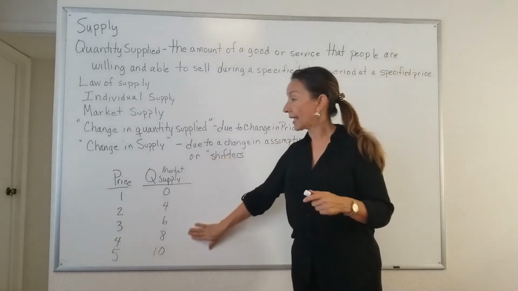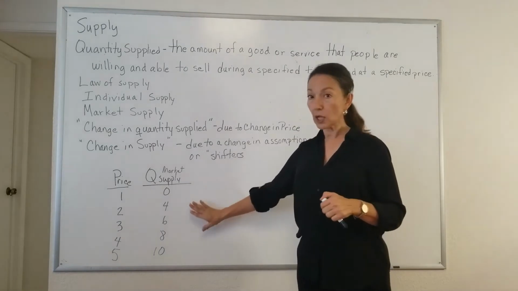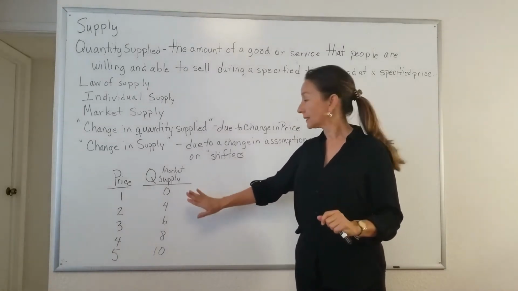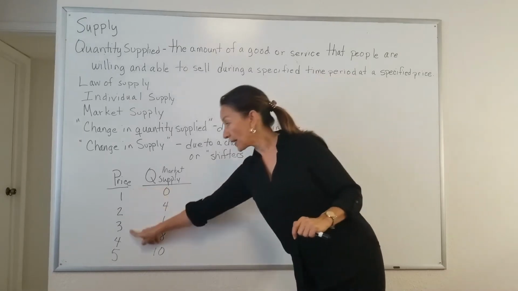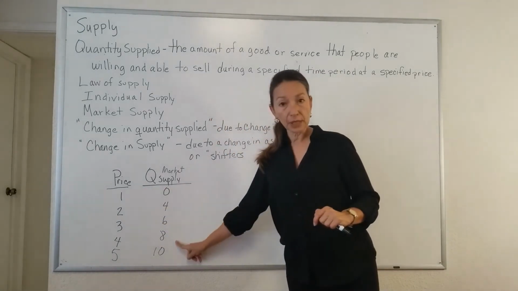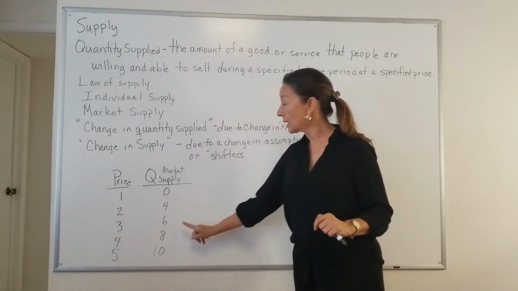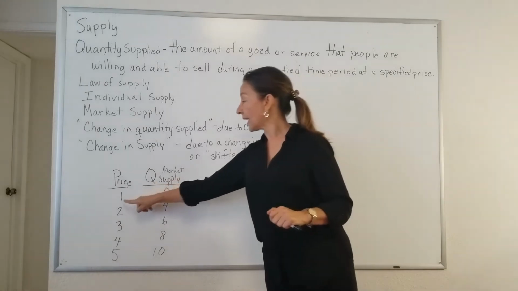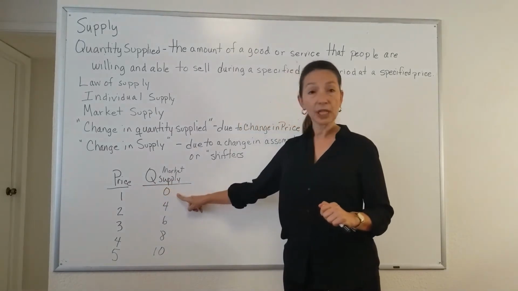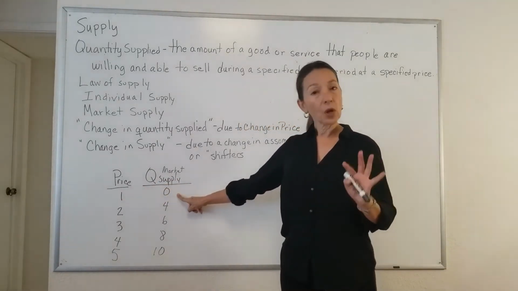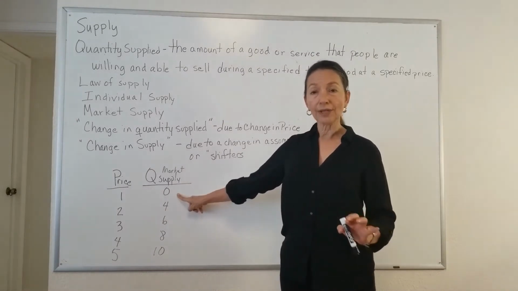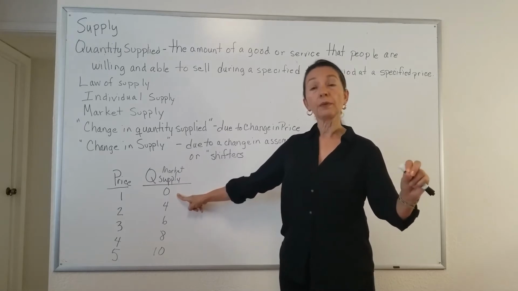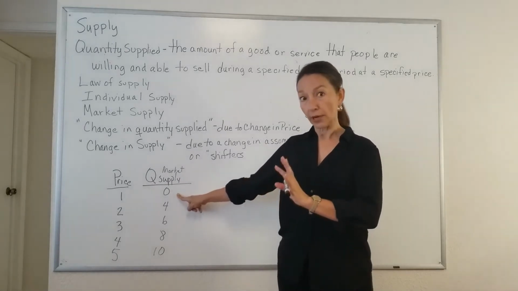So here I have a supply schedule. So this is called a supply schedule. Just like we have a demand schedule, the supply schedule tells us price points and quantity supplied in the market. So here I'm taking our market supply curve, and we're noting that at a price of $1, quantity supplied is 0. That means if they're only going to get $1 for an ice cream cone, sellers are not willing to put that product in the market. They would rather use their resources somewhere else.